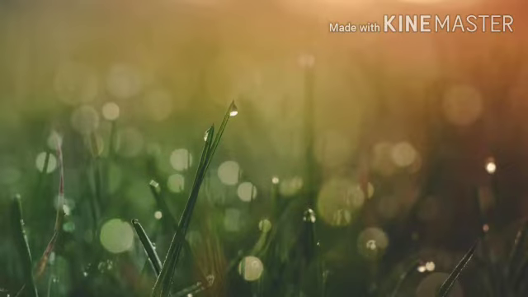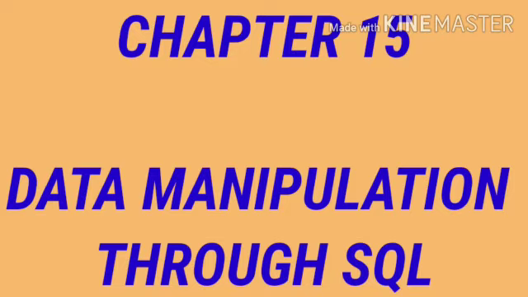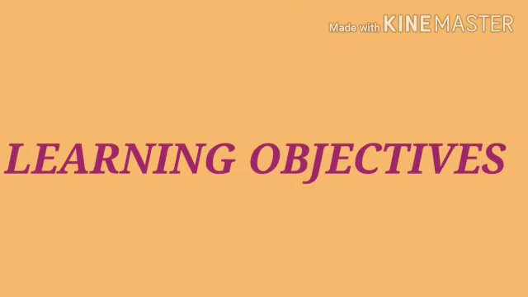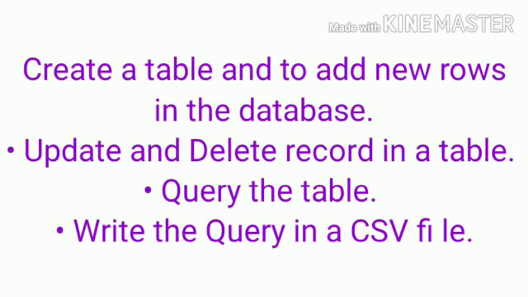Hello my dear students, today we are going to talk about chapter 15, data manipulation through SQL. The learning objectives of this chapter are how to create a table and add new rows in the database, how to update and delete records in a table, how to write queries on the table, and how to write a query in a CSV file.